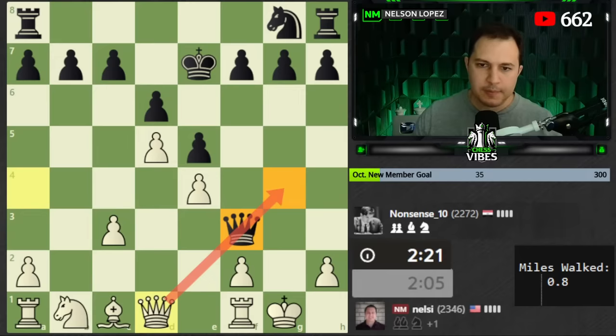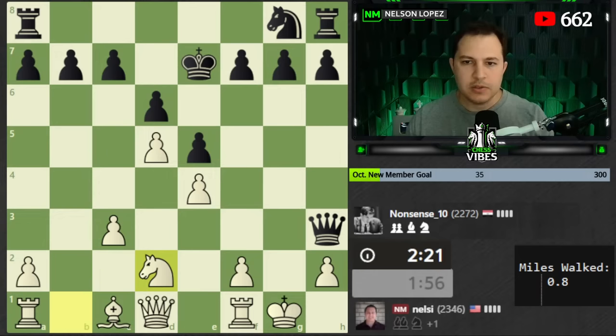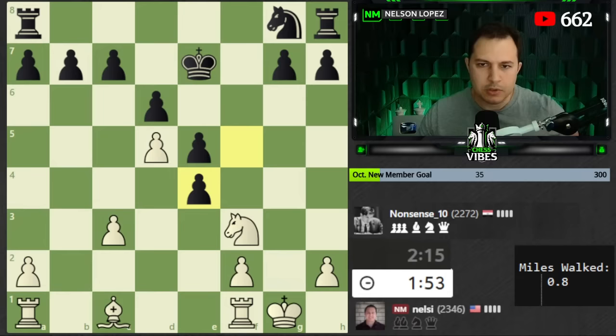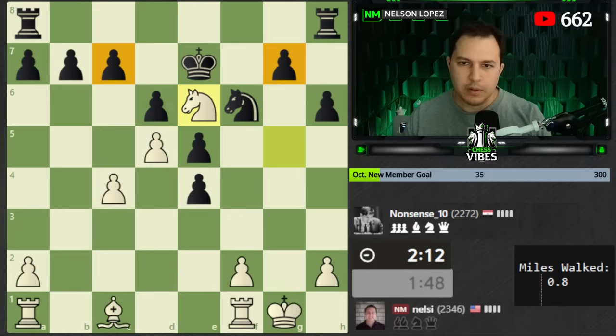f4, knight d2 is a way to do it. Let's go knight d2, queen f3. I just got to get the queen out of there, and then I can move on with the game, up my piece, and we should be in good shape. Let's defend that. Let's jump in. That's a fork.